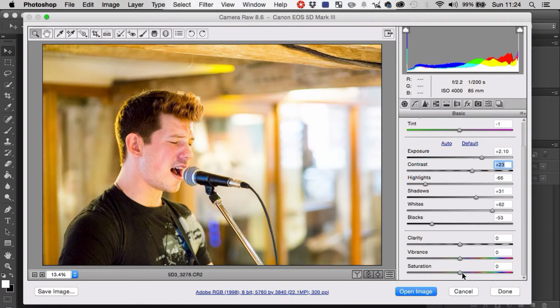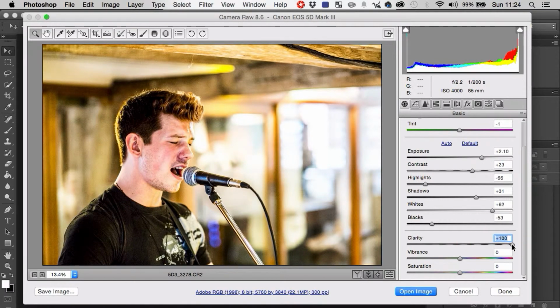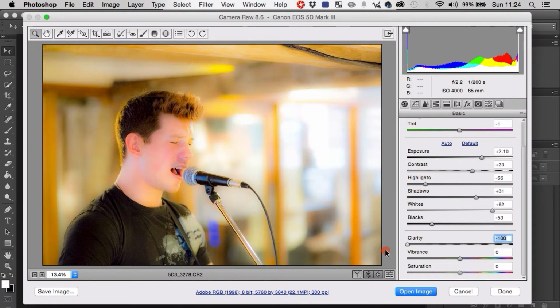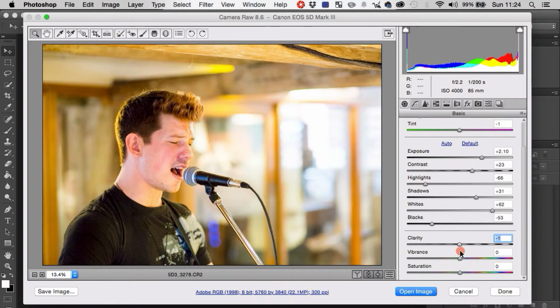Now, on this front tab here, because you've got a whole load of tabs for different stuff you can do, we have one here called Clarity, which is kind of like sharpening, but not. It's basically edge contrast. If I just whack this all the way up, you're going to see it gives it a really grungy, weird look. And if you push it all the other way, it softens everything and takes out a lot of contrast on the edges. I generally find that about 25-ish, depending on the picture, sometimes more, sometimes less, just makes everything pop out a little bit more.